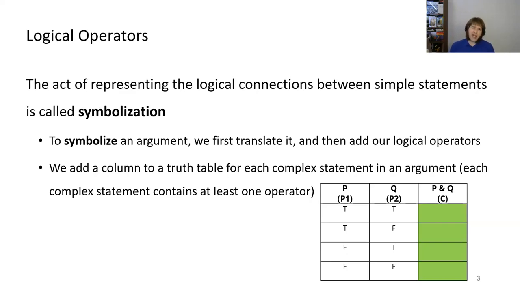What we're going to see in this chapter are really the truth table definitions of the operators. This is why we started to learn how to construct truth tables and how to read them in the previous chapter, even though we couldn't quite finish what we started there, because now we're in a position in this chapter to actually learn the operators, fill in those complex statements, and it's going to work. It's recursive in some sense. We learn how to fill in the rest of the truth table based on the operators, and we understand what the operators are by filling in the truth table. Hopefully you're going to see what I mean in just a moment.